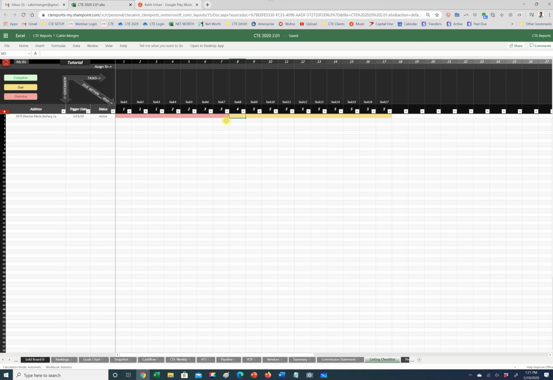Tomorrow, if this is not completed... and you can do anything you want when you complete it. You can just say done. You can just put an X in there, anything that you want once you complete that task. So if we've completed task 1, we've completed task 2, 3, 4, and you guys have virtually unlimited tasks as well that you guys can add in here. And then it just color codes everything for you. So that way you can make sure you're getting these done.